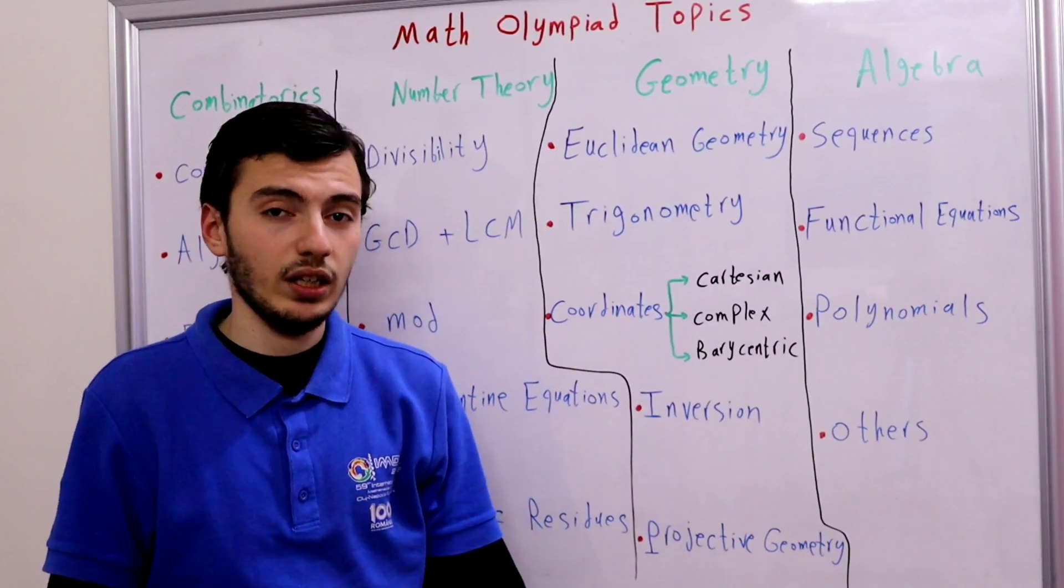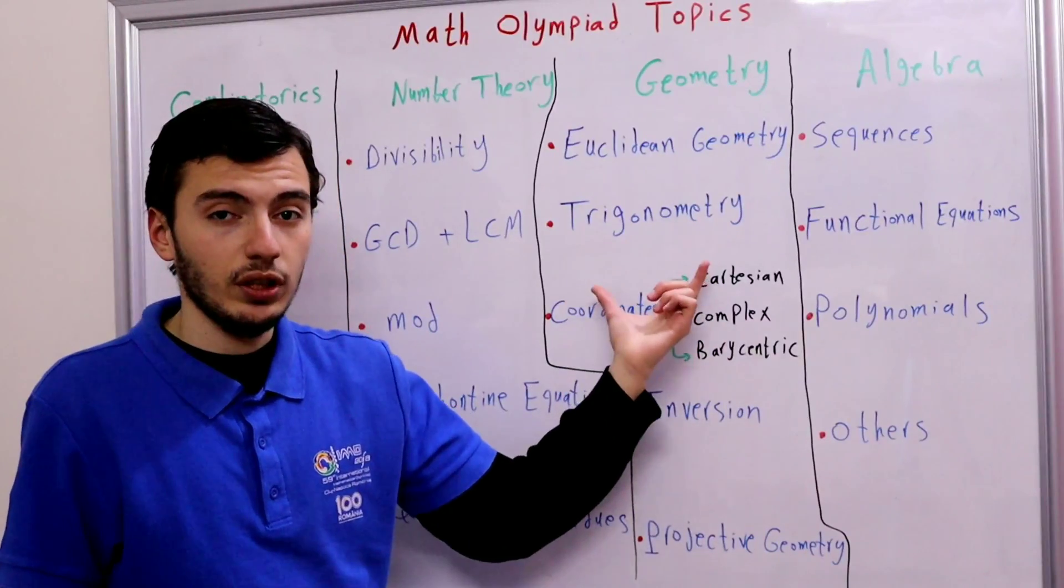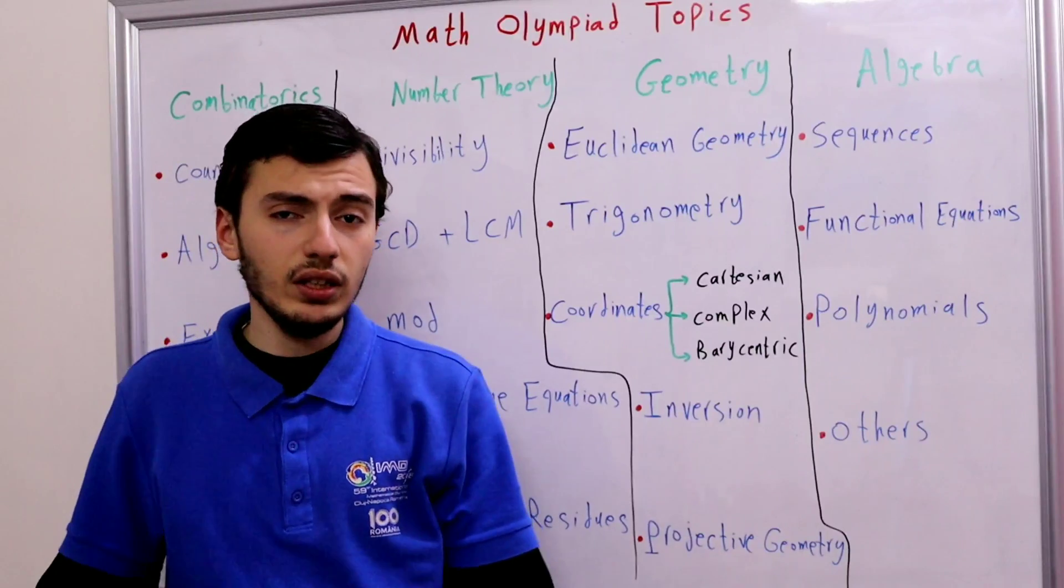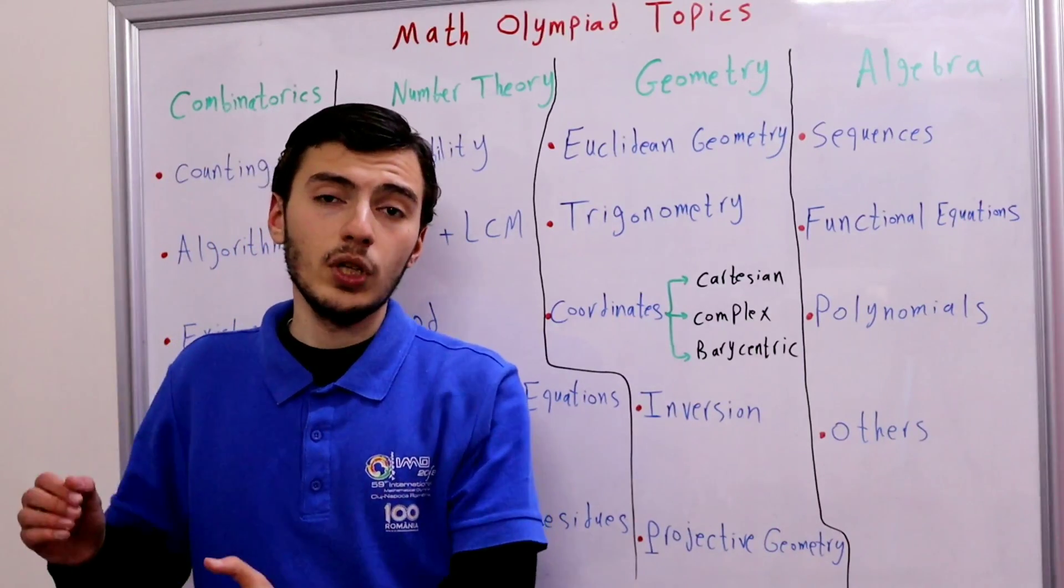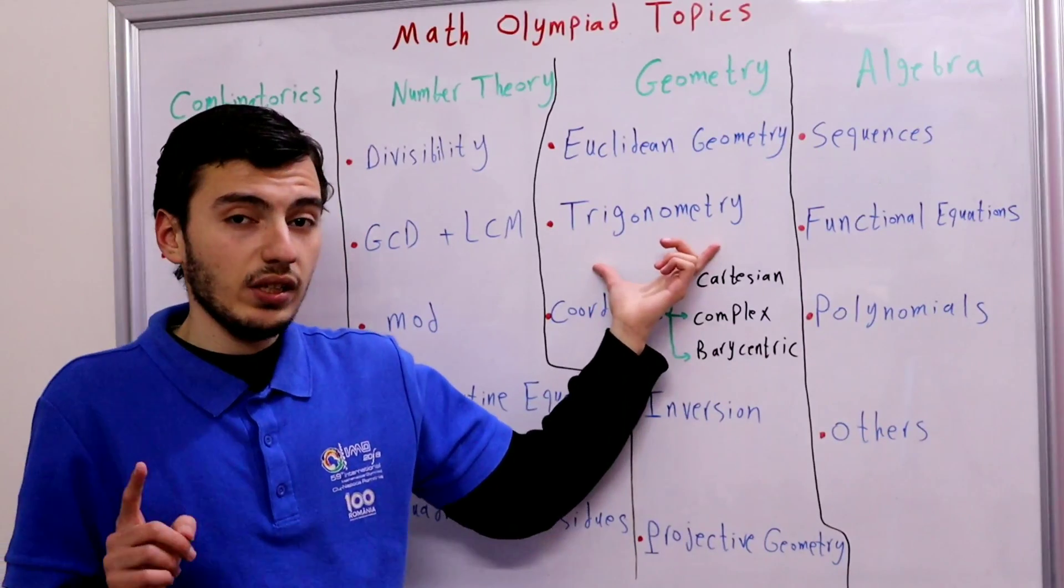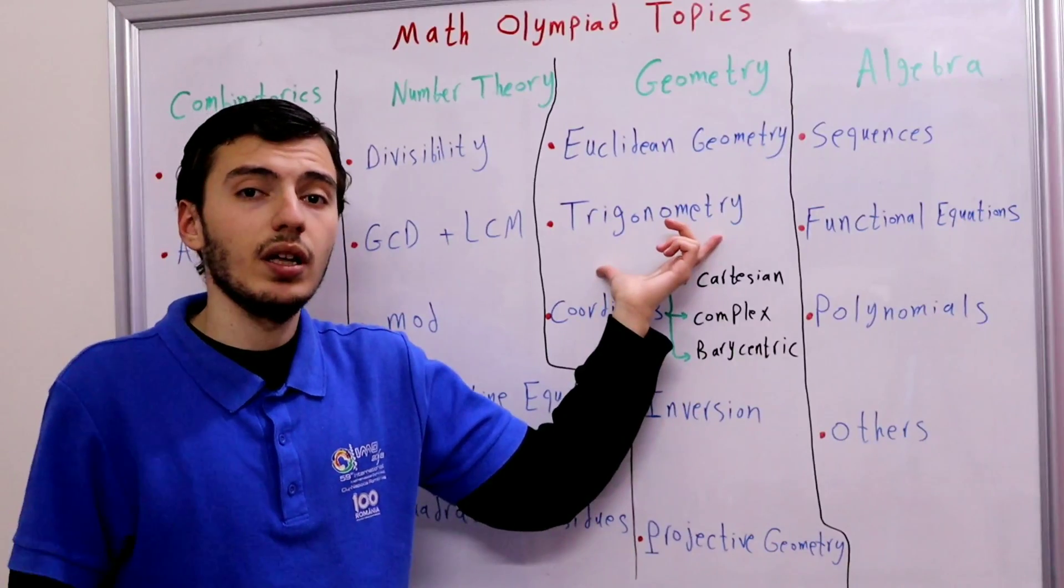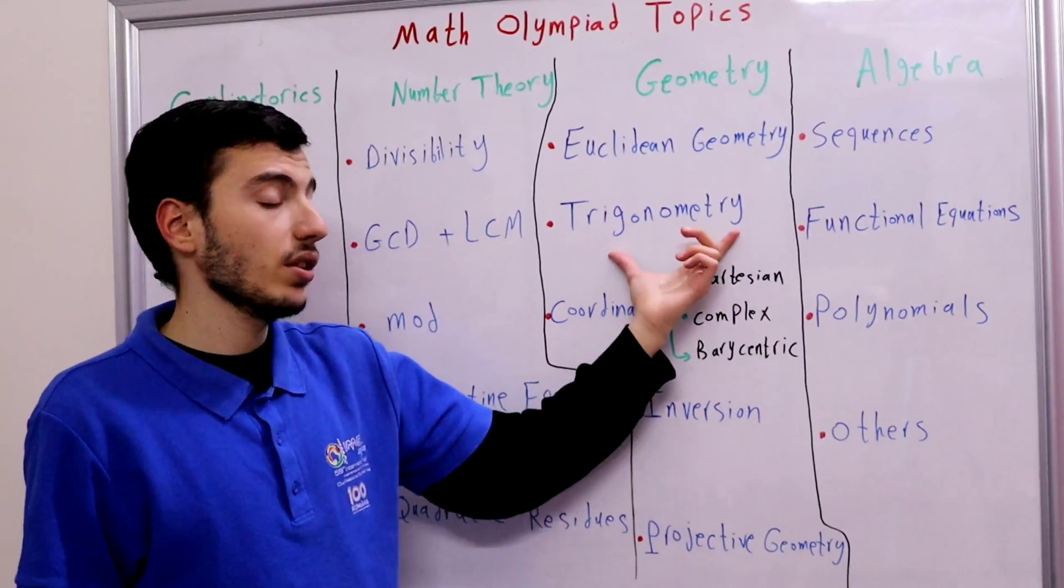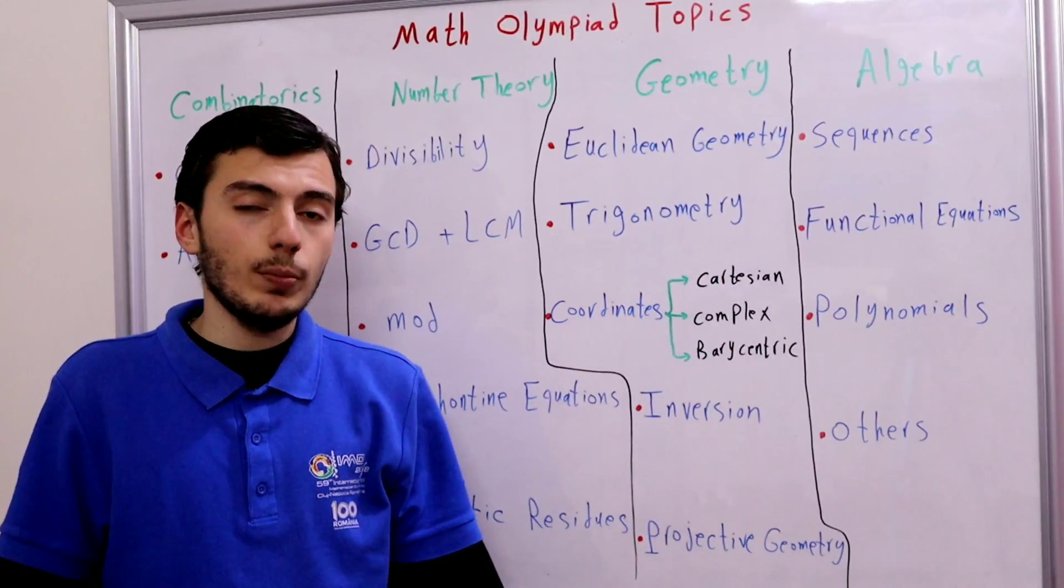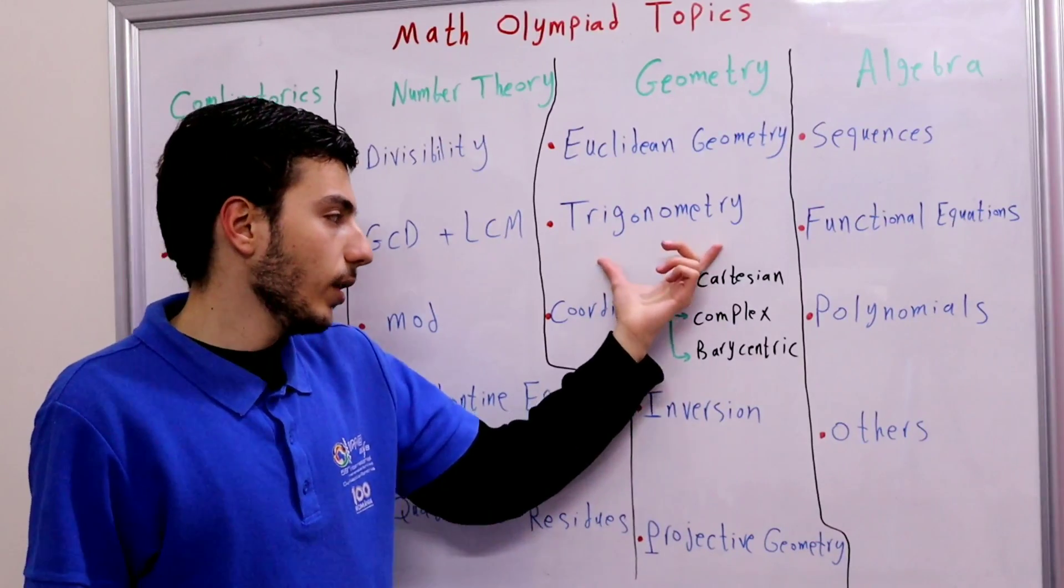Well at least I can. So I use these tools which are trigonometry. What is trigonometry? It's all about sines and cosines and these identities that transform sums into multiplications. But don't think that it's that simple. You really need to become an expert at expressing lengths using these sines and cosines and know what to pick and when to pick these identities.